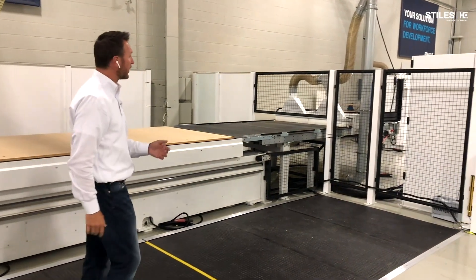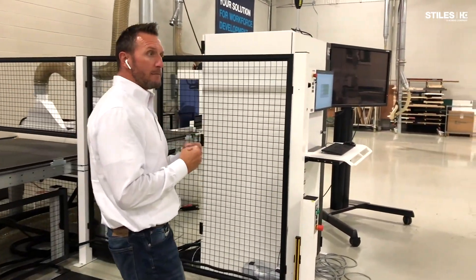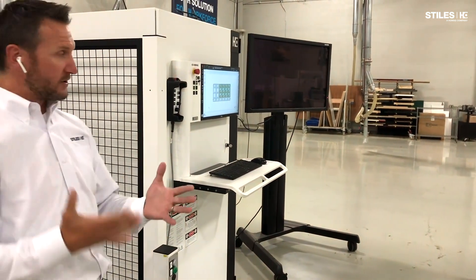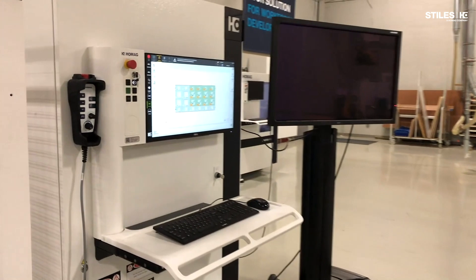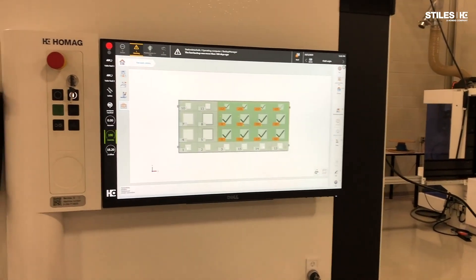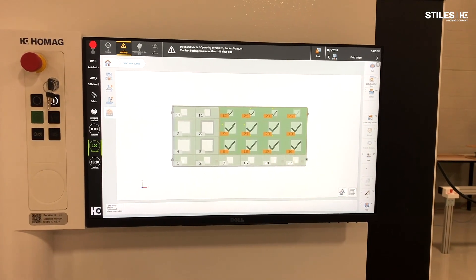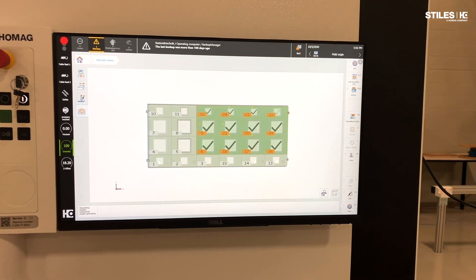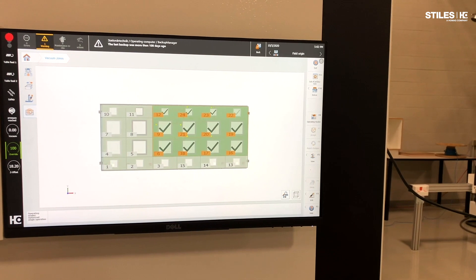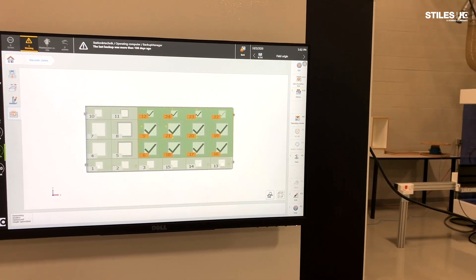On the flat table side, when wanting to do five-axis work, how do you work the machine when not working with full sheets? There are technologies in this machine that help with that. If we zoom in on the machine screen, you have the ability to work with pods or fix parts on the spoil board. What you see there is a 24-zone matrix table, and the program we just ran is a four-by-eight sheet — those twelve zones were automatically opened by the machine control, concentrating all vacuum to a four-foot by eight-foot sheet.